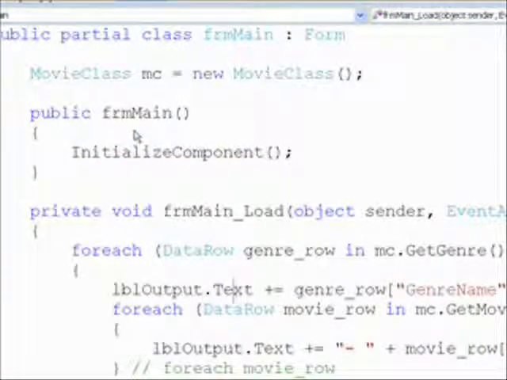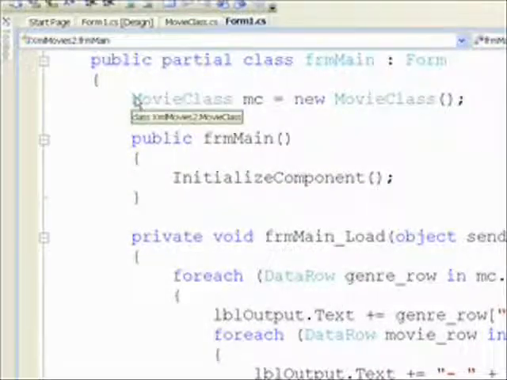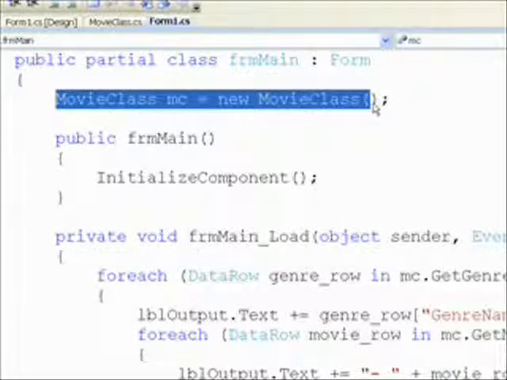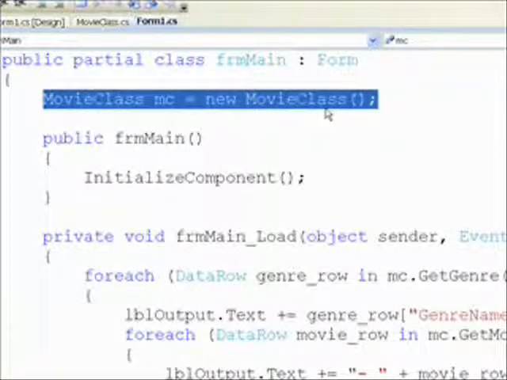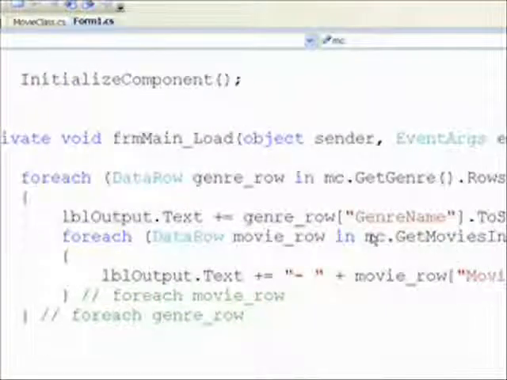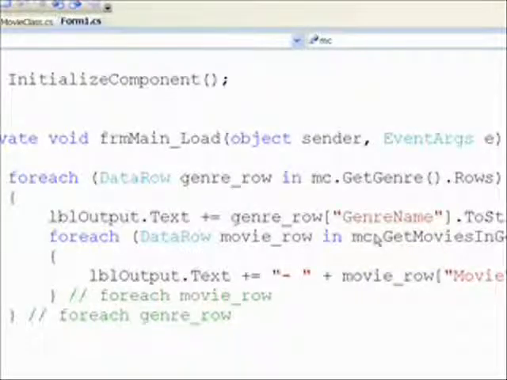Now if we look at our form class, the first thing we do is define an object of movie class, the class we created to handle ADO.NET objects. And when we instantiate this class, it calls the constructor, which establishes the relationship and reads in the XML file and so on. Within the form load method of the form class, which happens right at the beginning when the form first loads, we have two for each loops nested inside each other.